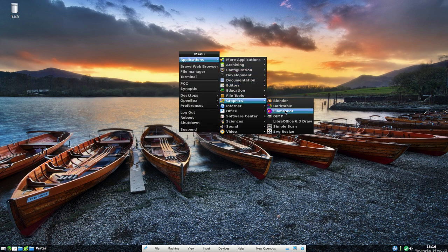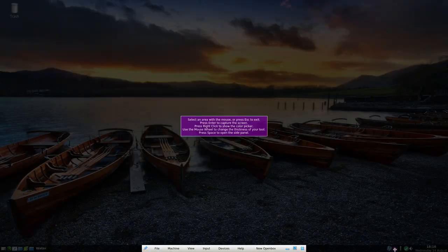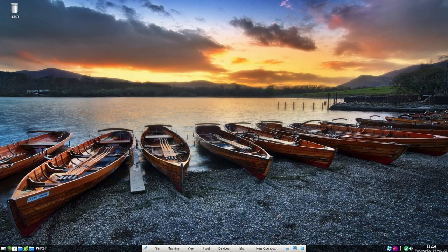Darktable, we got Flameshot for our screenshots. It goes down here into the system tray down here, and when you click it, it just does a rectangle, and then you can do many things with it. It is really nice. Let me escape out of that and close that because I haven't actually done anything.